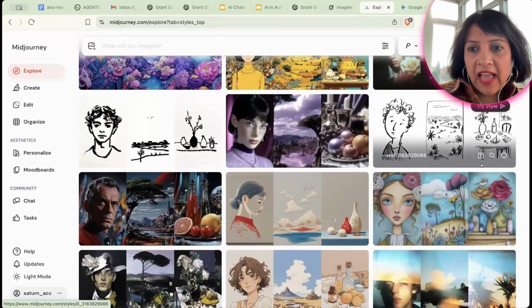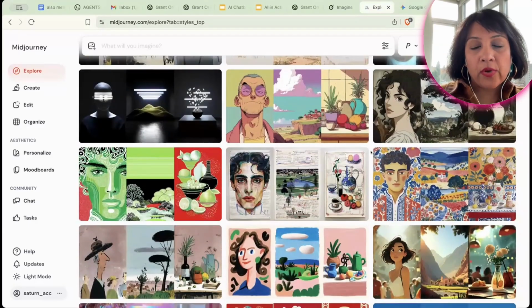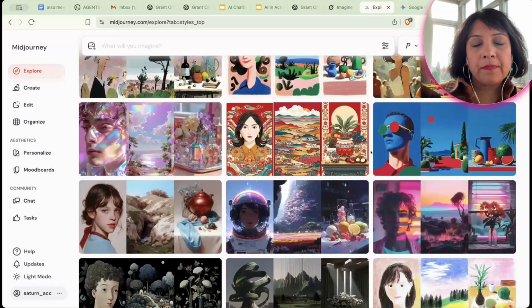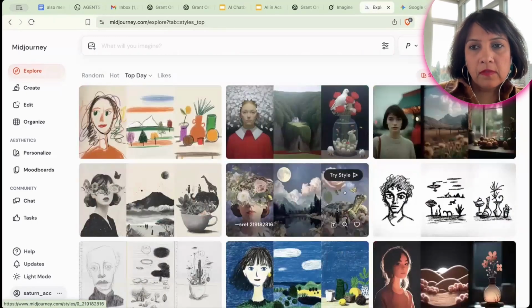Say if you like something, what I generally do is I first just bookmark it by liking it. So it appears under my bookmarks. And later I can use it to recreate the exact style. And so this is very powerful. And this is literally a no-brainer way of creating high quality, great images for your cause or for your website, for instance. So these are all the images. These are the videos.